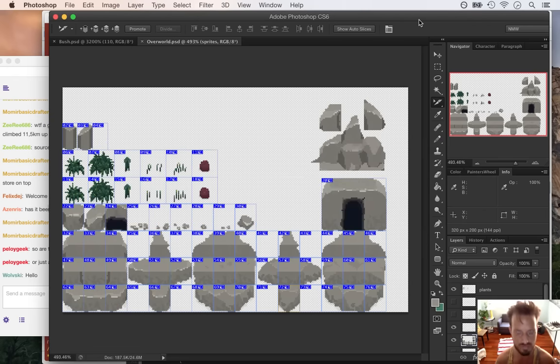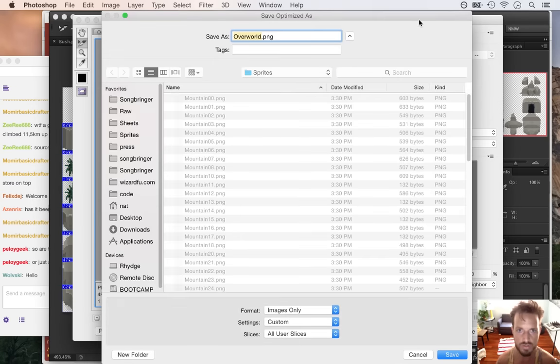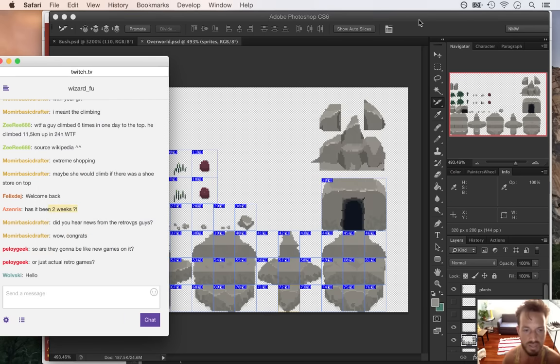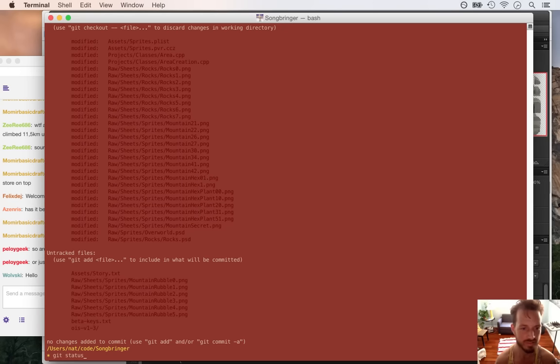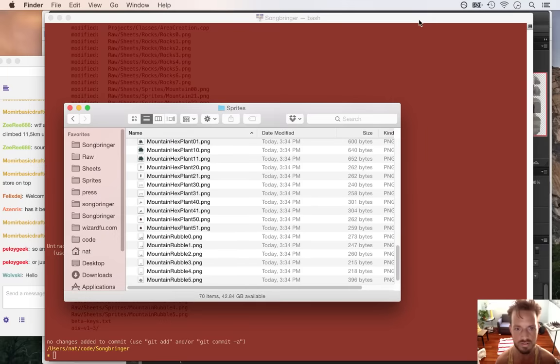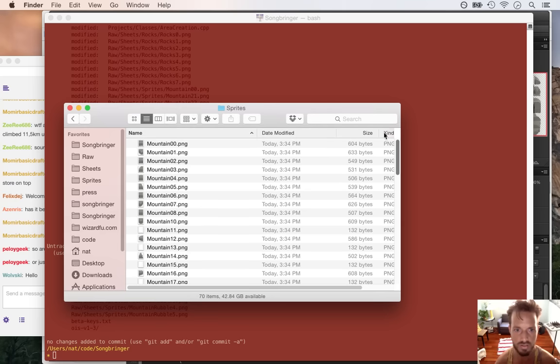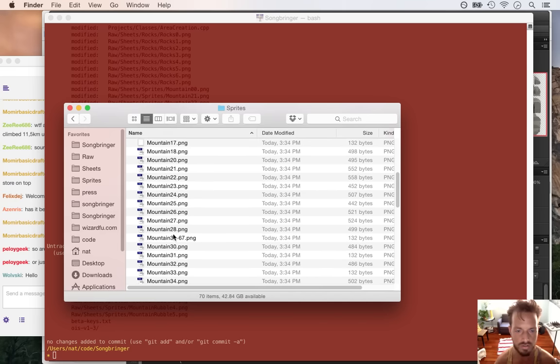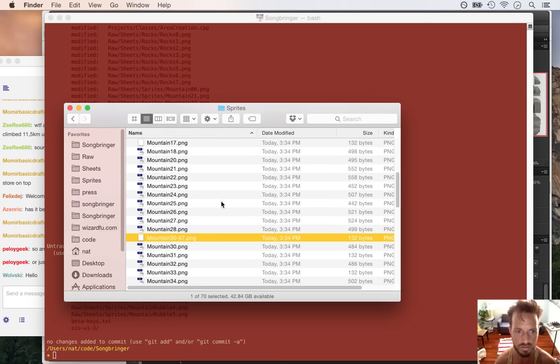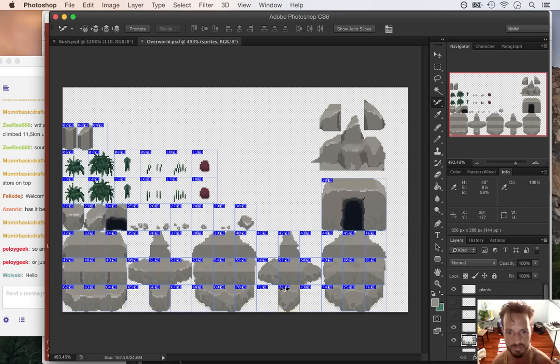All right, so let's see if this worked. Just trying to weed out this one last sprite, which keeps coming back. Hey, what's up, Wolski? All right, it keeps coming back. What is it? It's called Mountain 3067. There might be another sprite frame? No, it's totally blank. Weird.